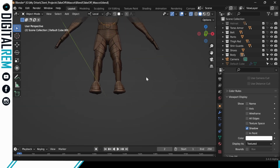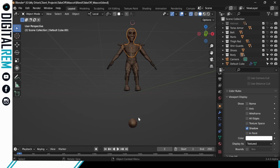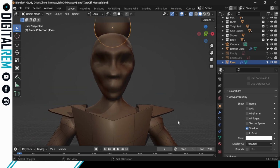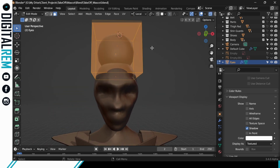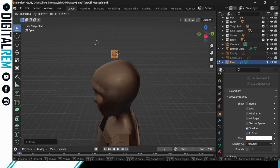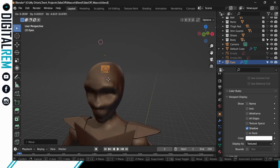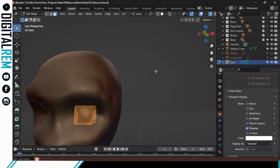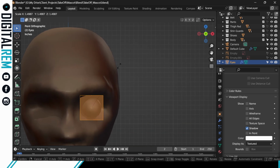Actually, we have the default shape down here somewhere. Move it up in the Z. Go into edit mode, scale down, down, down, down. Scale it up a little bit more, a lot bit more. So you move it over a little bit like that.